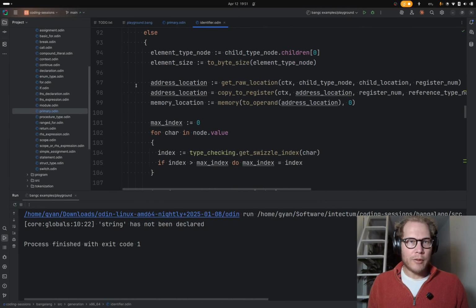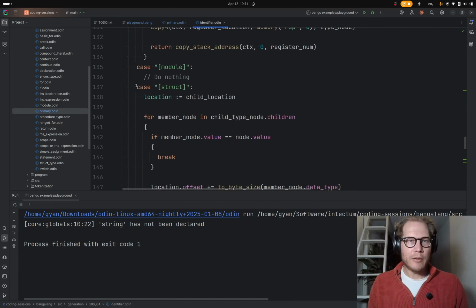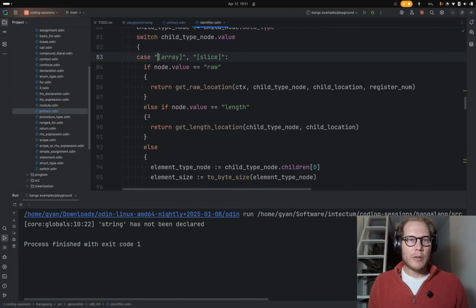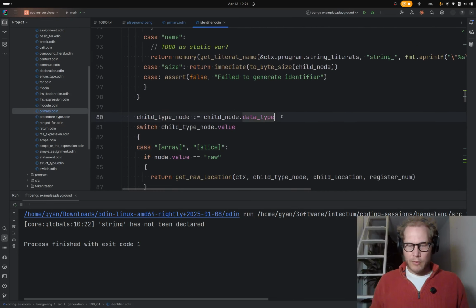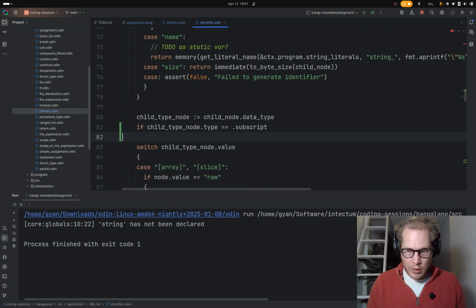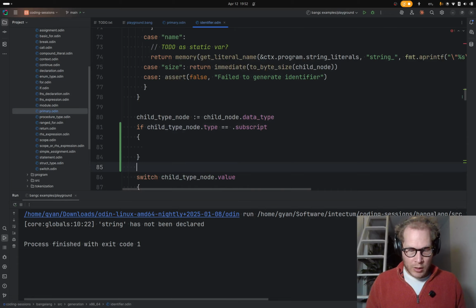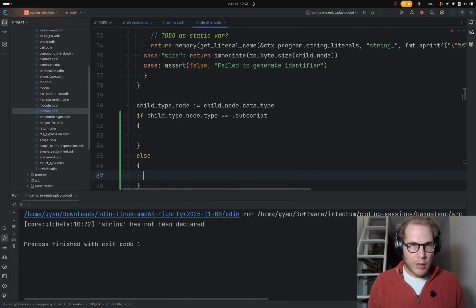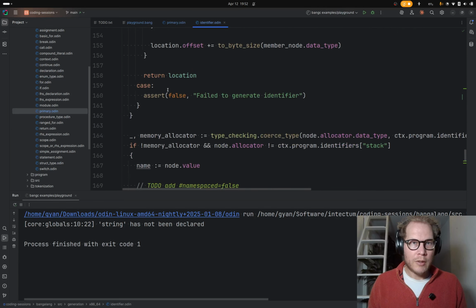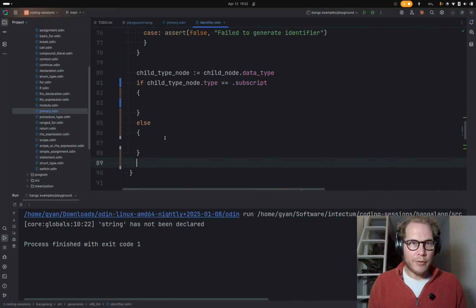Again, we have array and slice handled together, and then there's module and struct. So I think we're going to need to do: if the child type node is a subscript, else we do what we were doing before, all of that stuff.